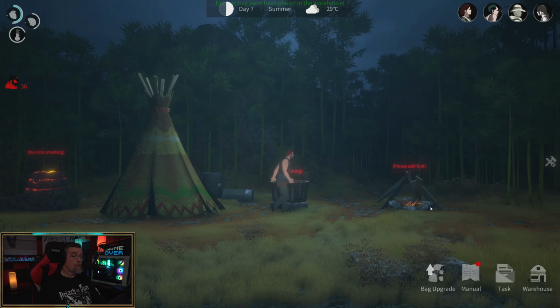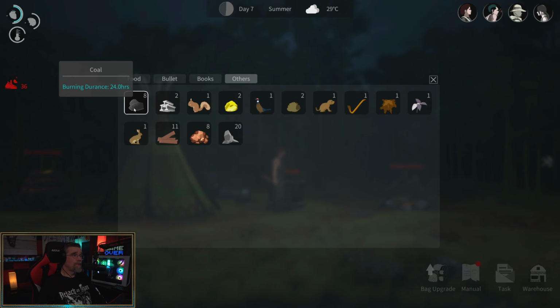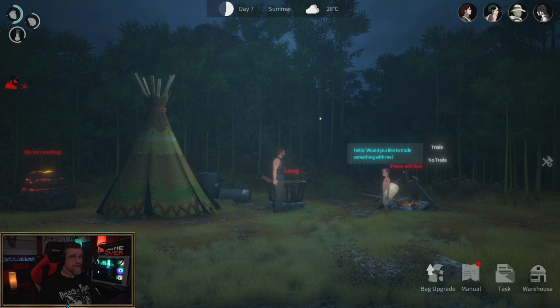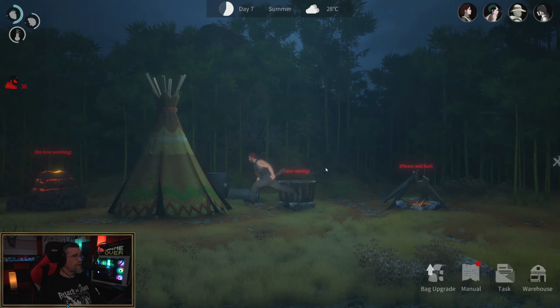And that was 1 full bag. As you can see, we've got 8 coal, we have 2 of the regular iron, we've got 8 iron ore, and we've got 20 rocks. But it's also the night of day 7. So if you're really looking to go out and fill your bag up, it is almost a full day trip. Sorry, buddy, I don't want to trade right now. I'm looking for other stuff.